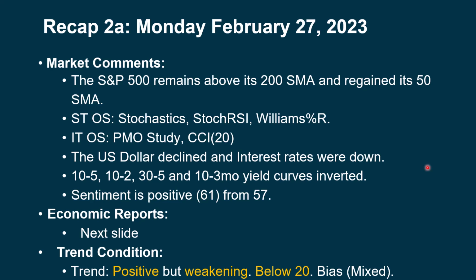The ADX continues to decline, so it's a weakening trend. And we're still below 20. That also suggests that it's not a trend after all, since we're chopping more or less sideways. Our bias, I'm still keeping it mixed, and that mainly is not because of the up day, it's because of the price action intraday. Didn't look all that positive. You can't see it on this slide here, but our momentum is also mixed.